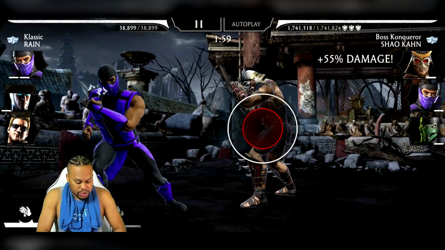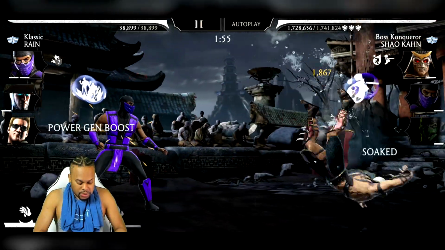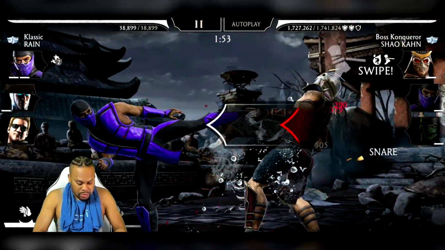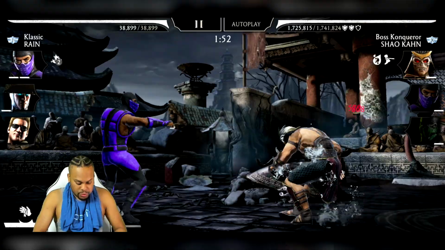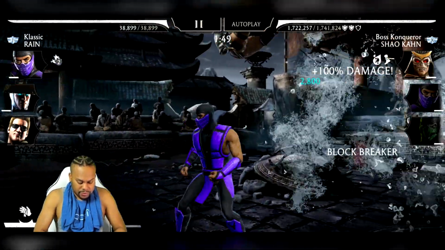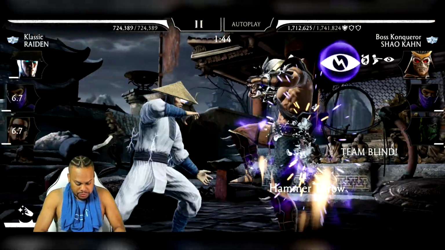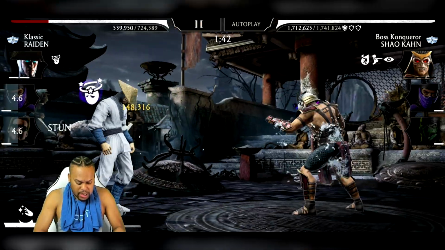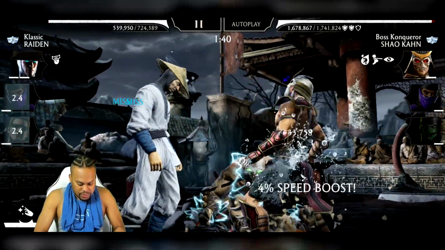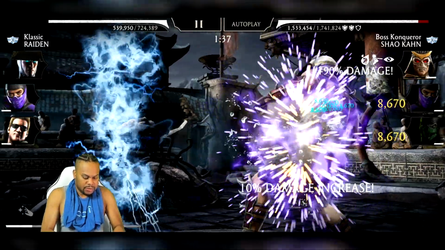All right, we're gonna get the first Soaked. I'm gonna get greedy here. Can I get a combo ender? Team Soaked? Nope. We're gonna go for another one. Team Soaked now. Beautiful. And now. Oh, my gosh. Yeah, hit him up. Hit him up. Messing up my timing.